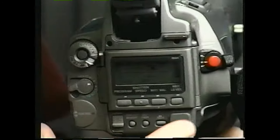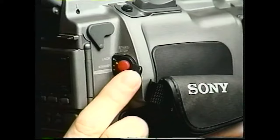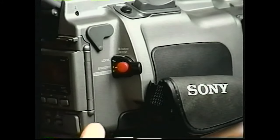With the tape loaded, if you don't use the camcorder for 5 minutes, the camera will automatically power back down. The reason it shuts down is to stop the video heads from spinning against the tape and eventually wearing the tape out. In order to restart the camcorder, you'll need to move the standby switch up into the lock position and then back down into the standby position, and the camcorder will power up again.